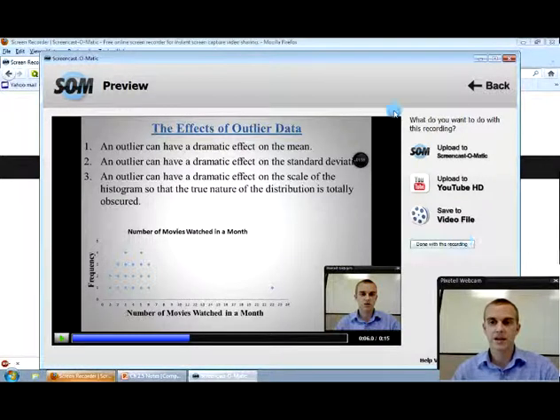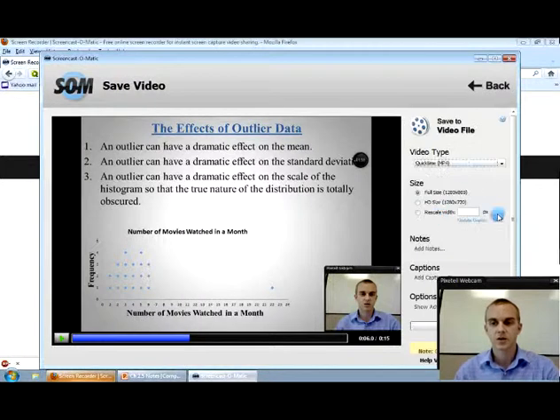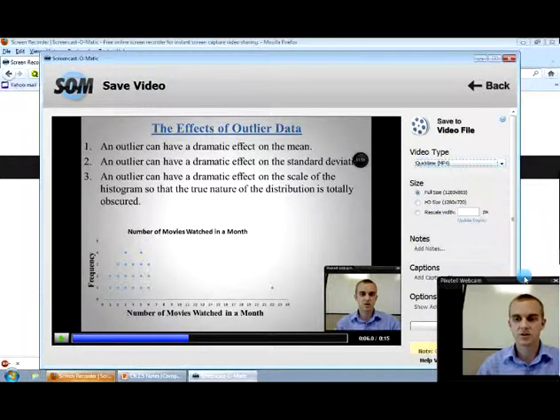Now if I look at my right hand side, I have several options. To upload to Screencast-O-Matic is if you have the Pro version, which I do not. You could upload these directly to YouTube if you have a username and password. Often what I do first is I save the file to my computer and then I upload to YouTube, just because I want it on my computer anyway. So if you see here, I have several options.